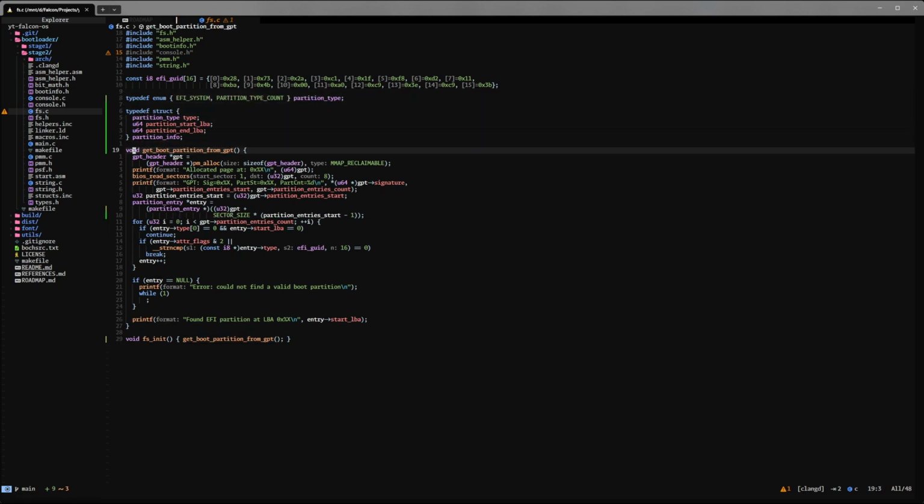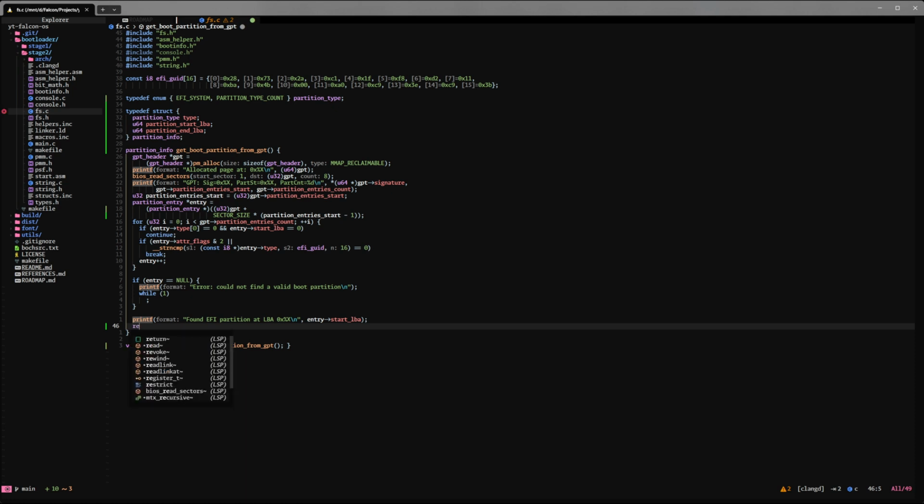Right, and what I want to do here is I just want this to return a partition info. Right, and right after this I will return and I will do type is, well, EFI system and partition start LBA.